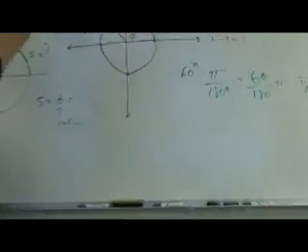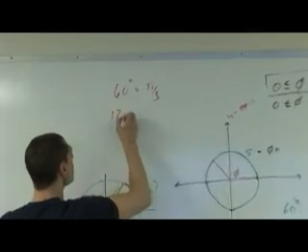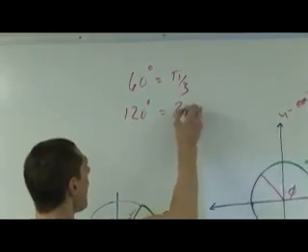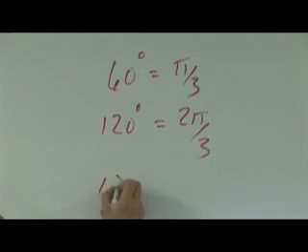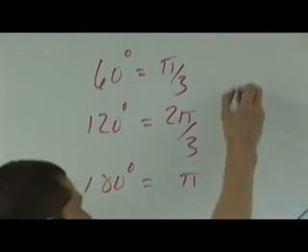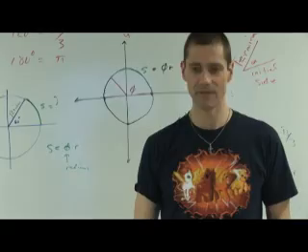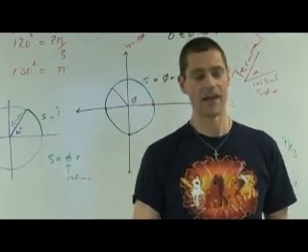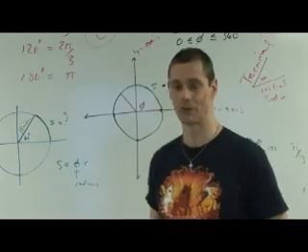This is a very good thing to know, which I'll put in red. 60 degrees is equal to pi over 3. 120 degrees is equal to 2 pi over 3. And obviously 180 degrees is 3 pi over 3, which is just pi. There is this base that you need to memorize and really get to be successful at this. And sometimes some people don't think that's the greatest fun in the world.